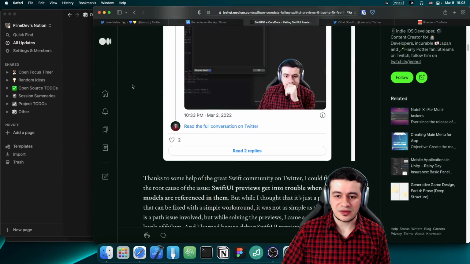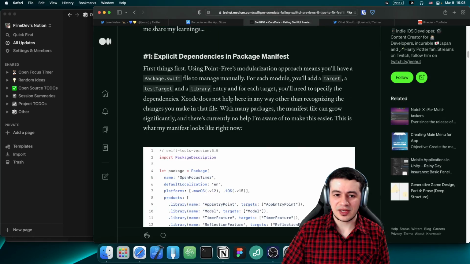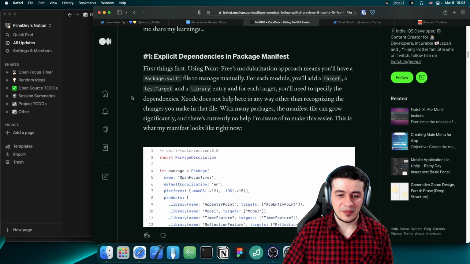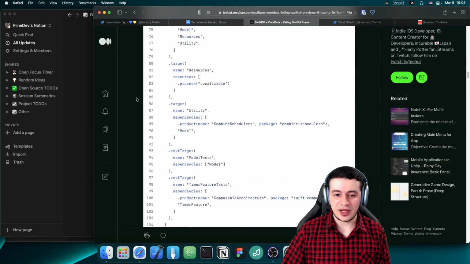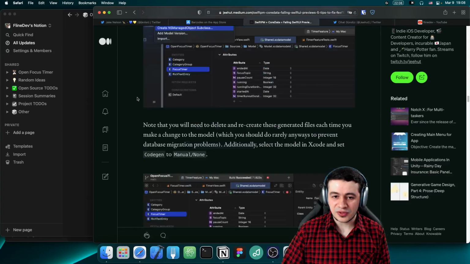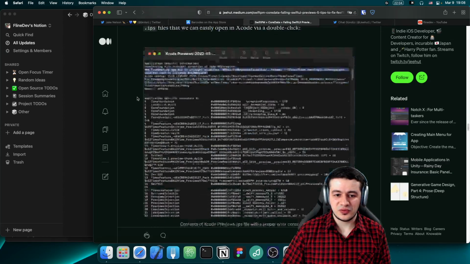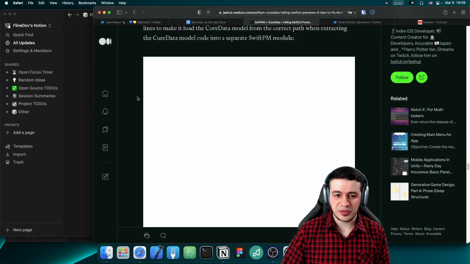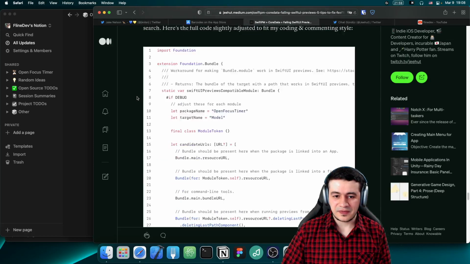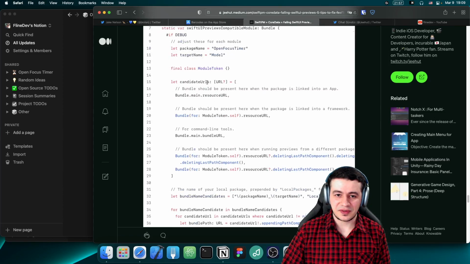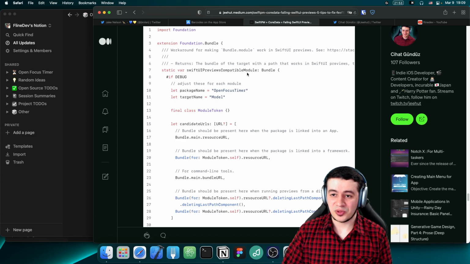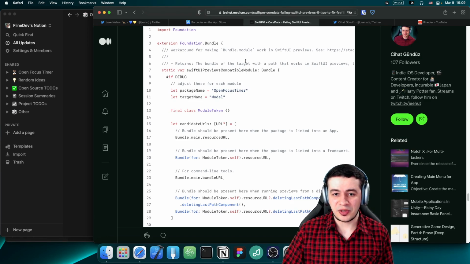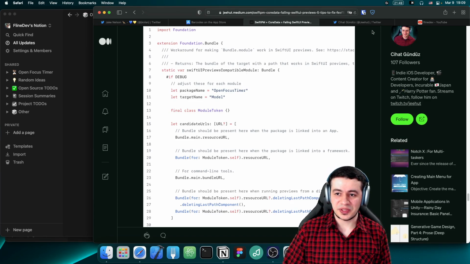If you want a more detailed look, please check it. I have 5 tips on how you can make sure that your SwiftUI previews work if you're using Core Data in a modularized app. The 5th one at the very bottom is the workaround that we have figured out, which is Foundation.Bundle extensions with your preview module. If you want to know more about that, please read it up or just watch the stream.